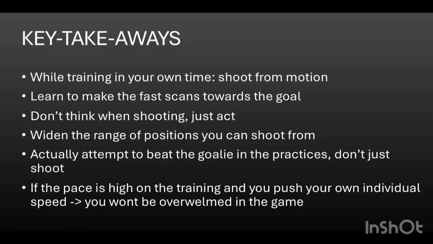Learn to make fast scans towards the goal before you're shooting so you know where the space is. You need to be able to see the space, recognize it and then place the ball there. Don't think when shooting, just act. Many of the best shooters and goal scorers say that it all just comes from their instincts. So you need to be thinking of where you are shooting, but when you are performing the shot, don't think, just act. And that ability to do it naturally comes through practice.